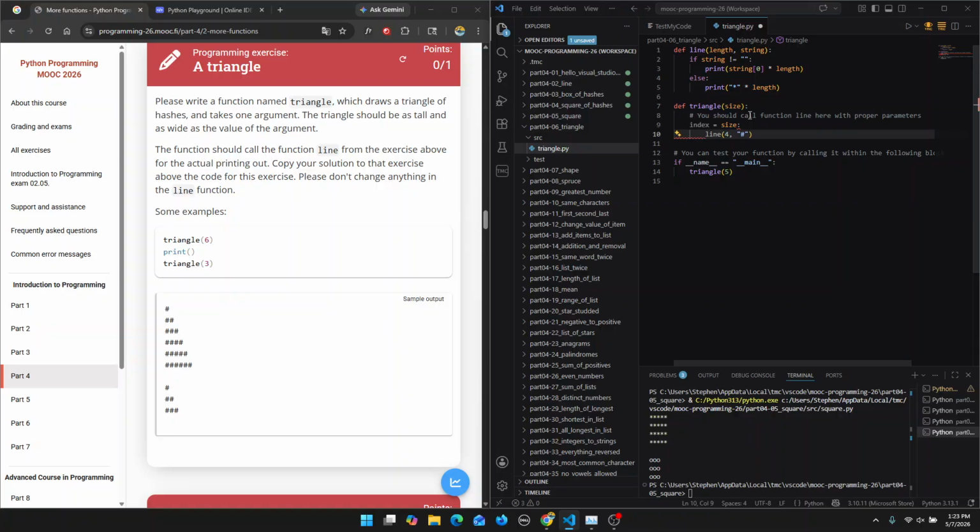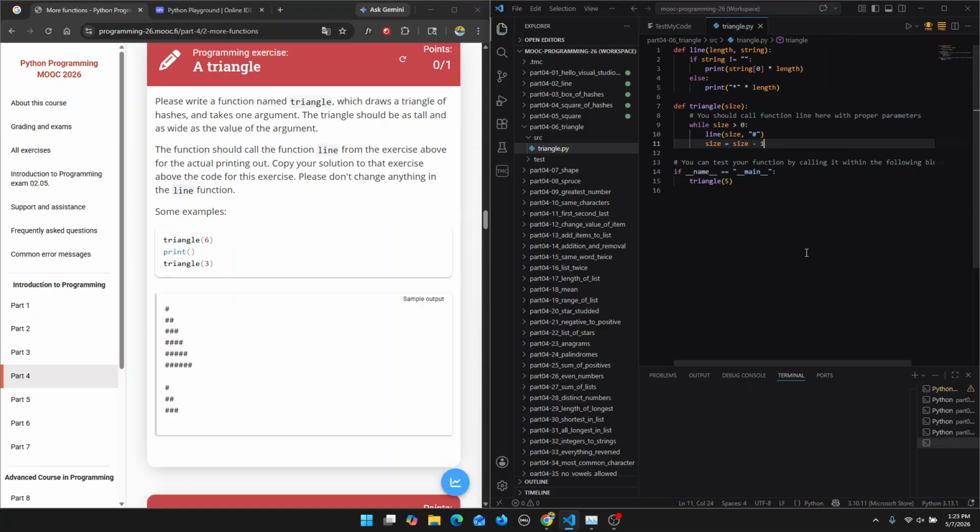And then we're going to call line, pass in the size, and then decrement index by 1. In fact, actually, no, we don't even need to declare another variable here. We could just use the size variable. So while size is greater than 0, pass size and then decrement size by 1.